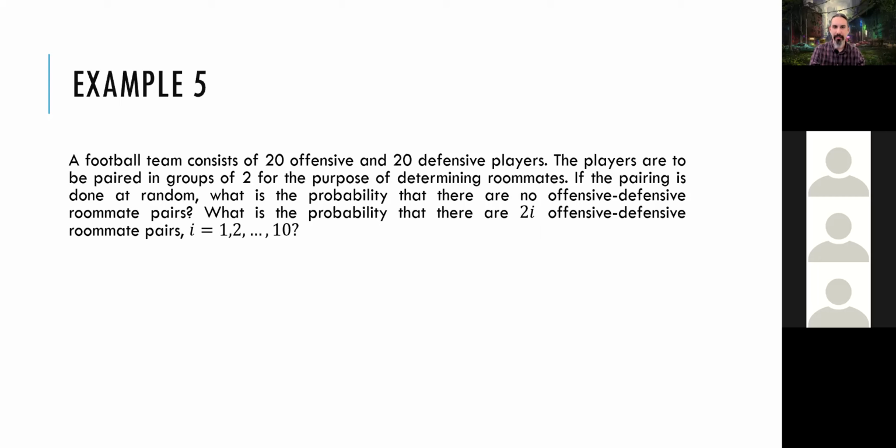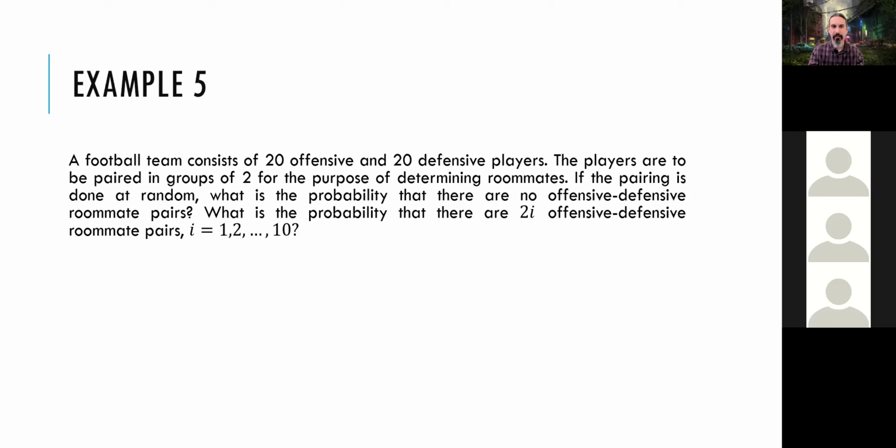So all offensive players should stay together in 10 rooms, 2 offensive players in each room, and all defensive players should stay together as well, 2 by 2. Now we're going to have to calculate the number of ways we can distribute those 40 players in 20 rooms, 2 by 2. Now, in here, the rooms themselves aren't important, so the order shouldn't be important. It's just the way they are classified.